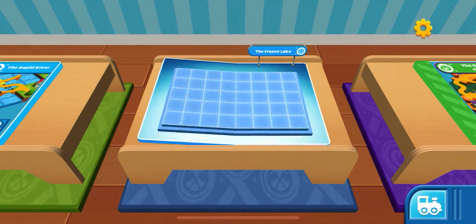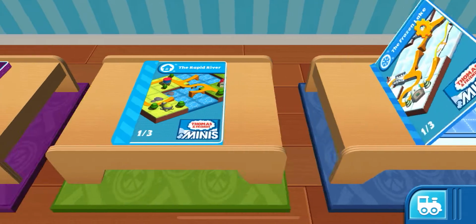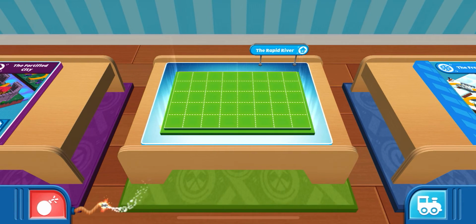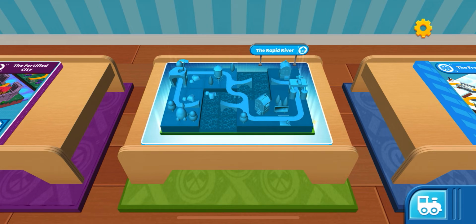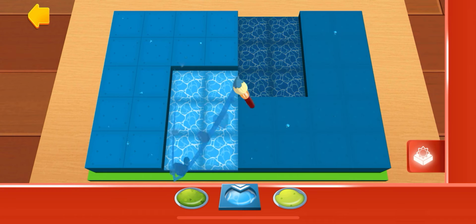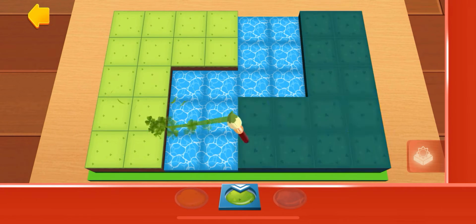Welcome back to your very special train set. You can start a new creation or continue this one. Are you sure you want it? Ready, set, build! Simply choose a terrain by tapping on it. Then you can paint your train set directly with your finger.